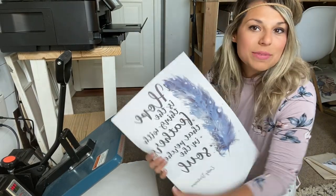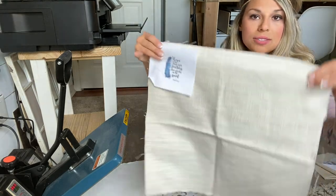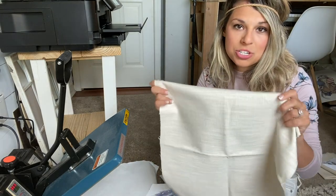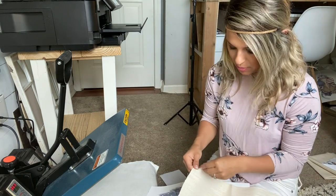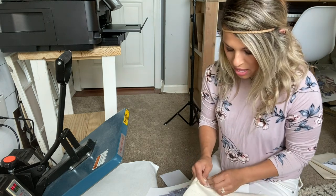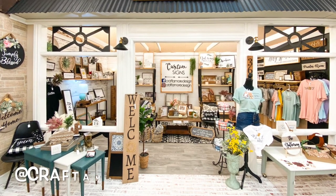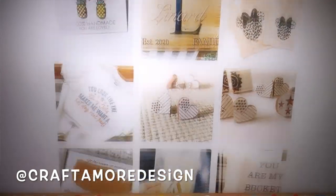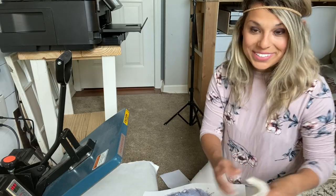All right, so now that we have our image printed, remember to print it horizontally. I'm just going to make sure that it fits perfectly onto the fabric that we are working with. A lot of people say you should pre-press the fabric just to heat up the fibers of it so the image is a little bit more clear or it applies a little bit easier. But for me, I have tried it both ways and it really doesn't make a difference. So if I can save some time for myself, as I do run some businesses, an online shop and a brick and mortar shop, I do. So I'm actually just going to apply it directly onto it and I will show you guys how that looks.